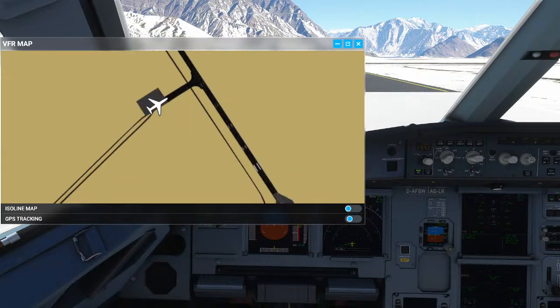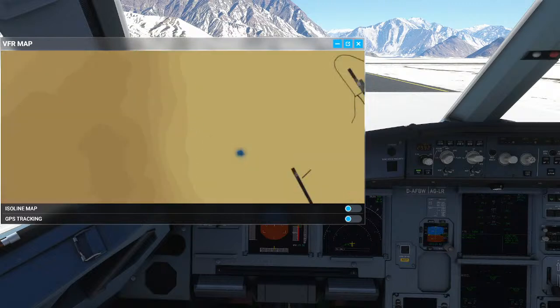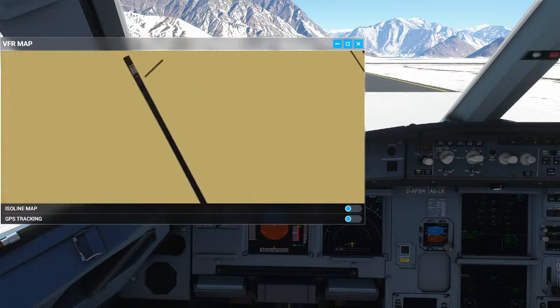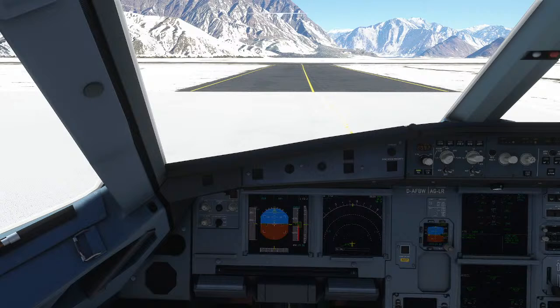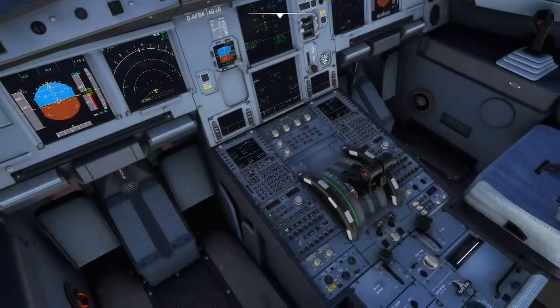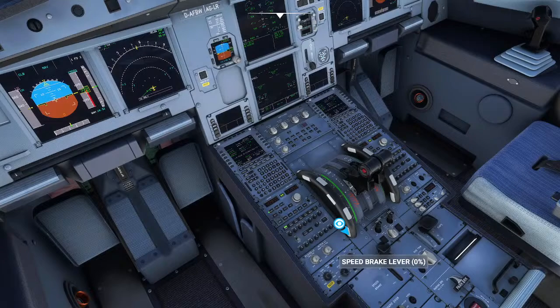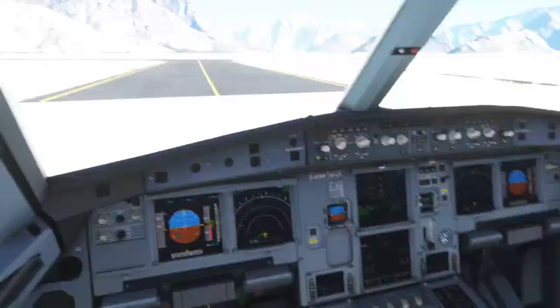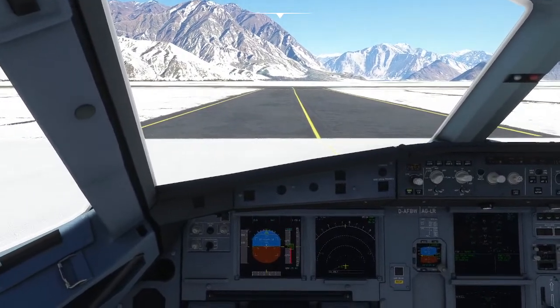So we are currently in the middle. So 32 is just about on the right turn. So we'll exit this taxiway, then make a right turn. Okay, so we have taxi checklist. We have flaps 1. I will arm the speed just for takeoff, and taxi lights are on.